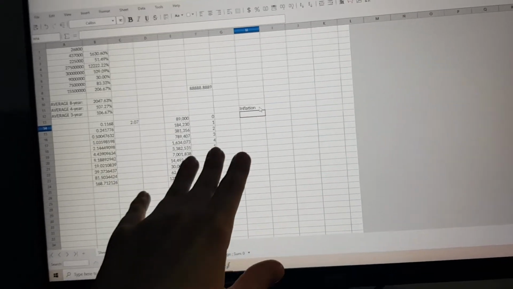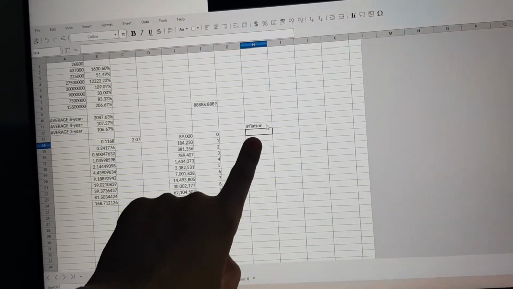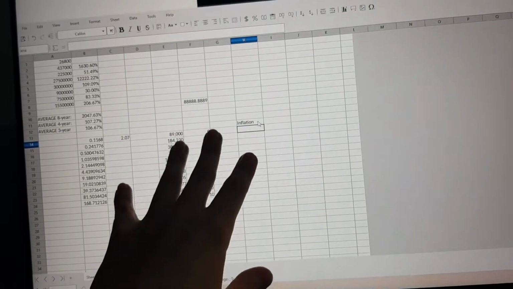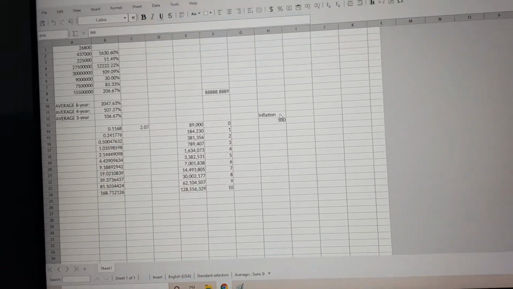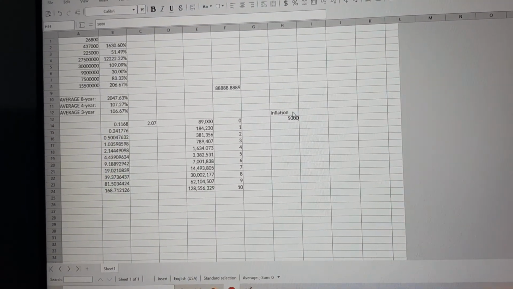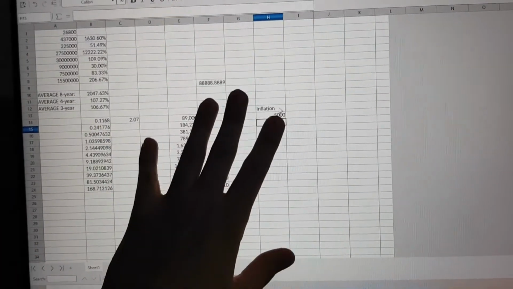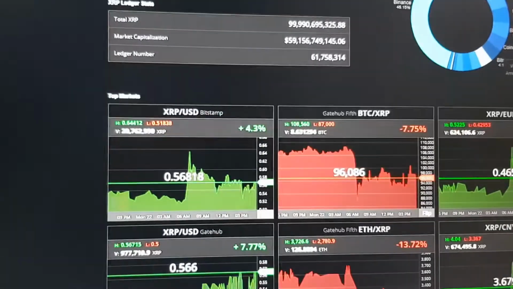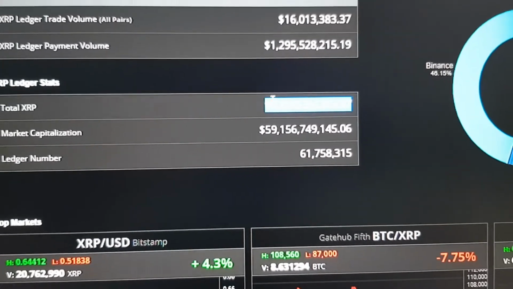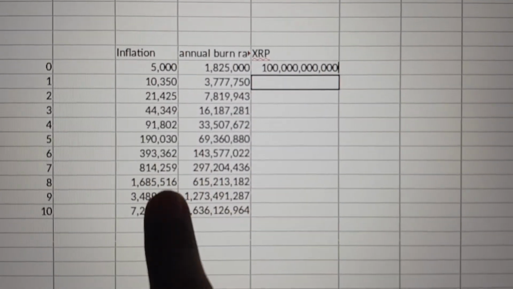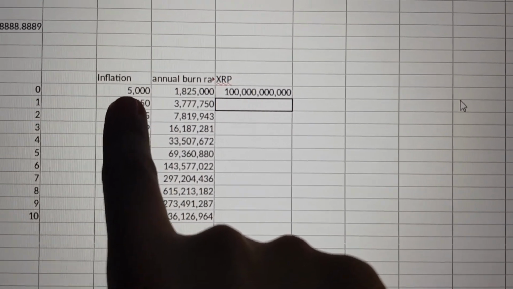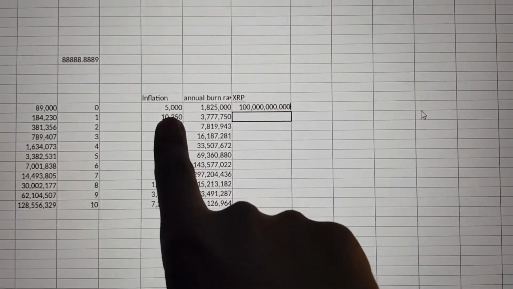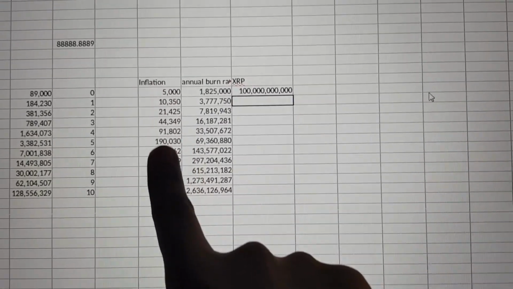Guys, as a bonus, if you stay till the very end of the video, I'm also going to talk about the burn rate. That's probably not interesting to most people. Every time a transaction is done using XRP, a certain amount of XRP is burned, and currently that number stands at about 5,000 XRP every single day. The total amount of XRP in existence right now is currently 99.99 billion. Let's just go with 100 billion, okay? That's what we started at. Let's assume the burn rate stays the same per transaction. It's actually going to increase as the load on the network increases, so this is the best case scenario.